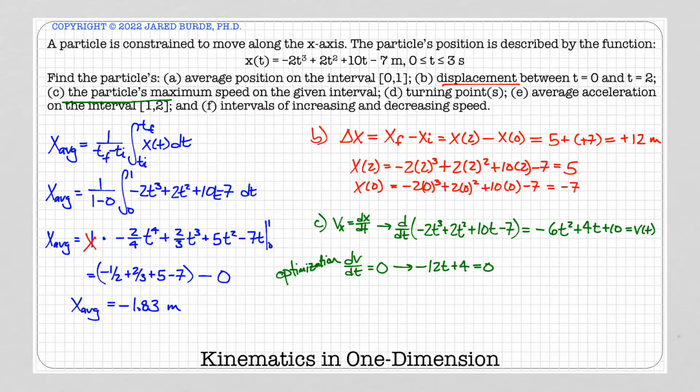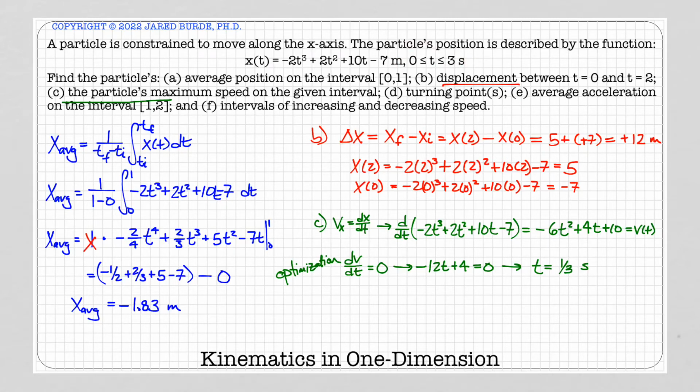And I set that equal to 0. And I have solved for the value of t for which my derivative equals 0. That's where I have my maximum or minimum values. If I'm looking on a fixed interval, I also need to check the endpoints of that interval to see whether those are my maximum values, and I'm just not seeing them because they're not true maxes or mins where the velocity equals 0, but they're the maximum, or the local maxes or mins because of the cutoff of the interval.